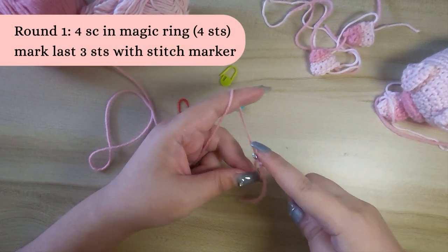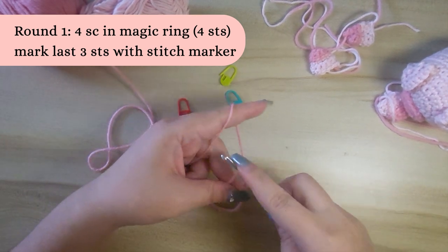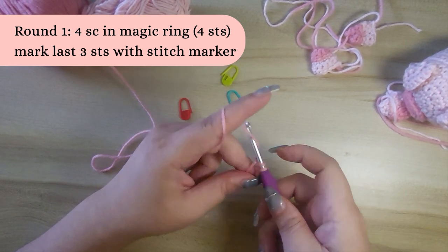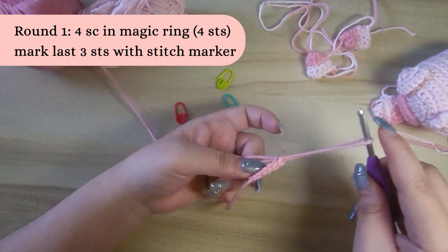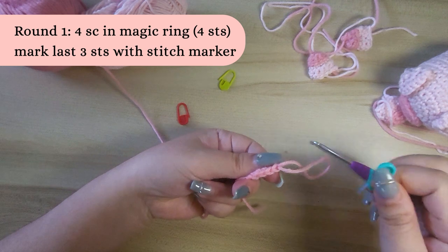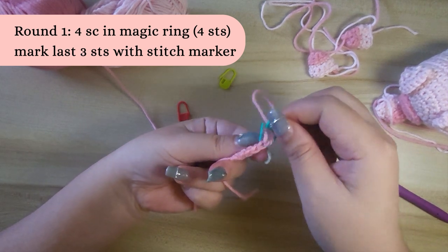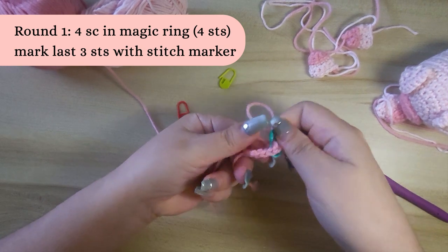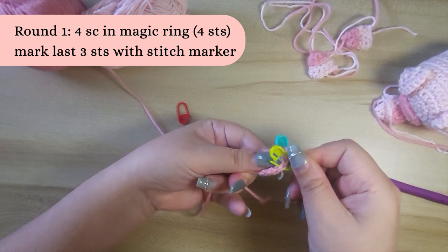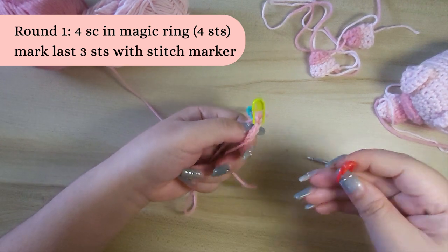Round 1. 4 single crochet in the magic ring. Mark the last 3 stitches with stitch marker. So I have here my 3 colorful stitch markers. I want to show this section step by step as I found this to be the trickiest one. Start by marking the last stitch that we just did. Then moving backwards to mark the second last one. Finally, let's mark the third last one.